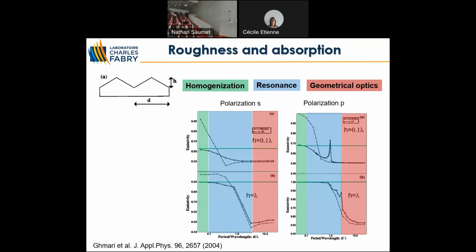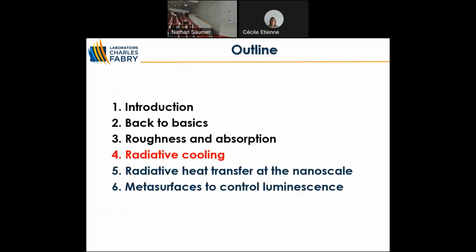Then, how small you need to be for homogenization to be valid. The green line here is the result valid for homogenization. So you see that it has to be smaller than 1/10 of a wavelength. 1/10 of a wavelength is more or less acceptable, not very good. If you are below 1/10 of a wavelength, it starts being quite reliable. And in the medium, you may have resonant effects. You have to solve Maxwell's equations fully. Okay, so this is general knowledge about the effect on controlling absorption coming from interface effects.